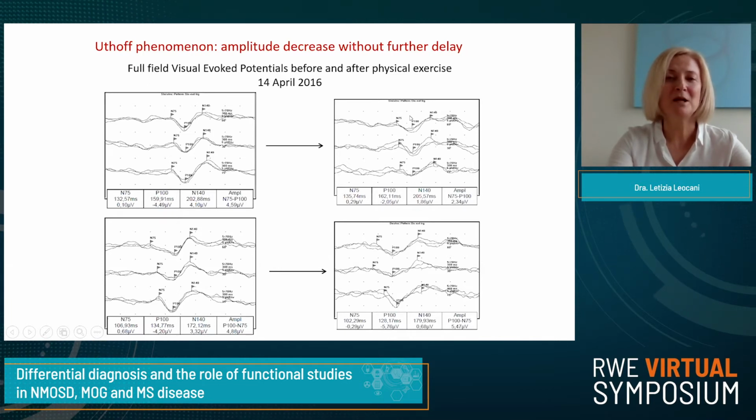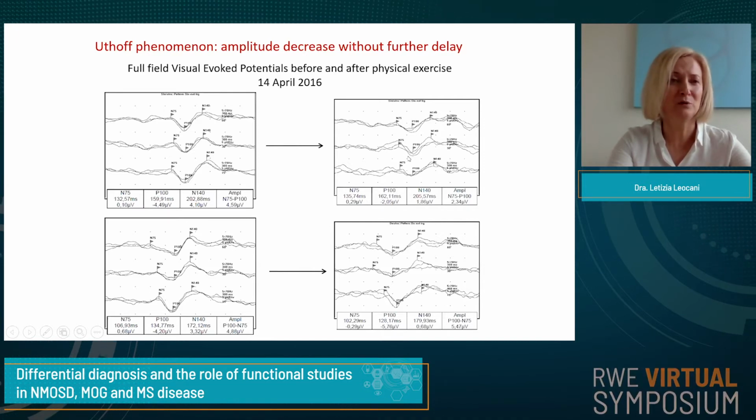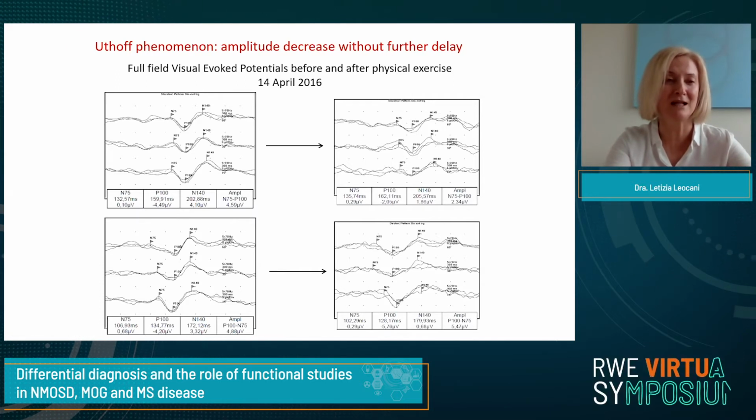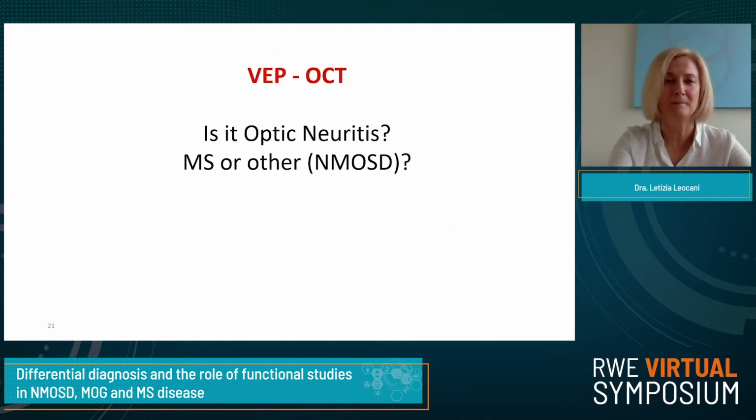So if a patient with the previous optic neuritis comes back with visual blurring in the summer, we can easily perform visual evoked potentials and check whether the latencies are the same as before at our last visit, or it's just a matter of amplitudes. So in this case, we can reassure the patient that most likely the issue is just an increased temperature, or if there is a new demyelinating event with further increase in latency.